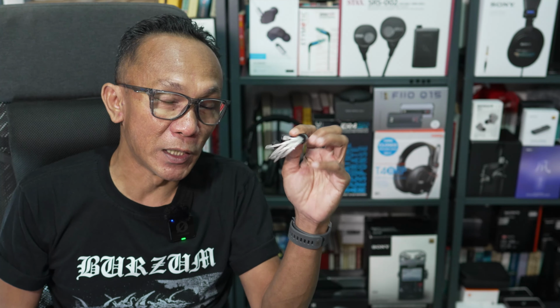When it comes to driving power, this Tipsy is designed to be highly scalable. The good thing about higher impedance earphones is that they can pair wondrously with a more powerful partner, especially something like this 4 VRMS capable Fiio BTR15, which I use quite a lot, and also this exceedingly powerful Ovidius B1. I have also tried this Tipsy with my Burson Audio Playmate 2, which is the most powerful thing that I have in my possession right now. And I am happy to say that this thing does not sound shouty, does not exhibit any kind of anomalies with the sound itself. It simply jives well as more power is applied to it.